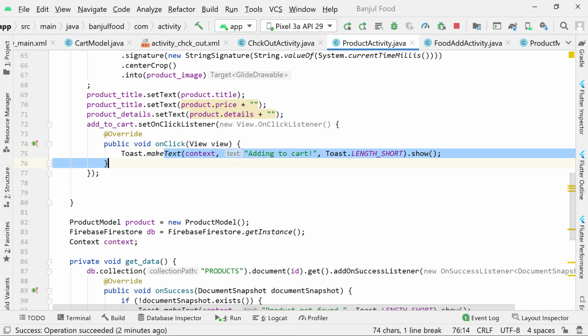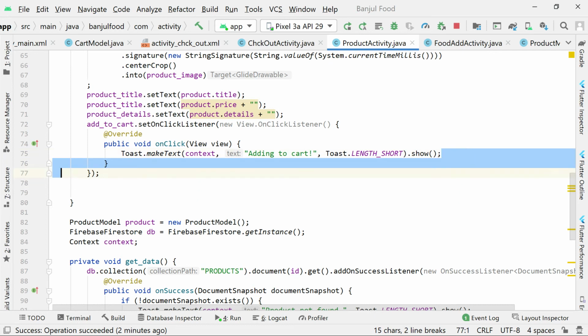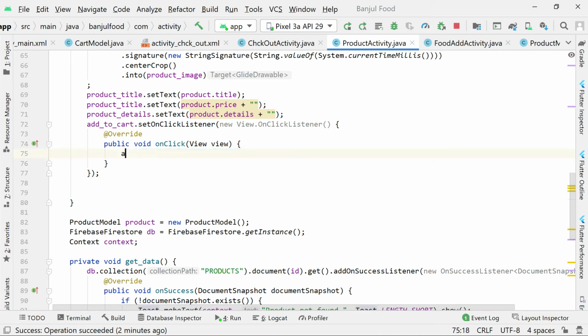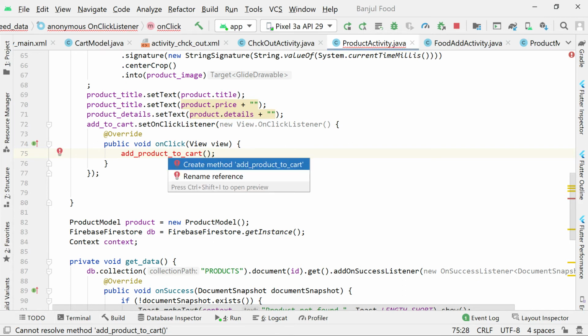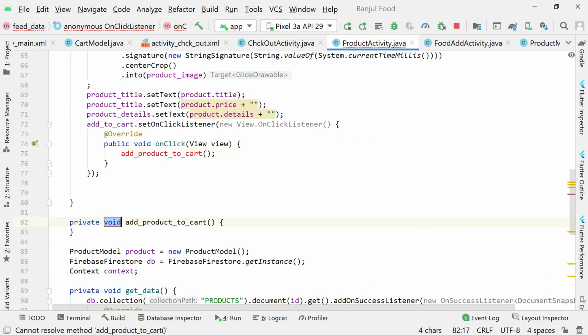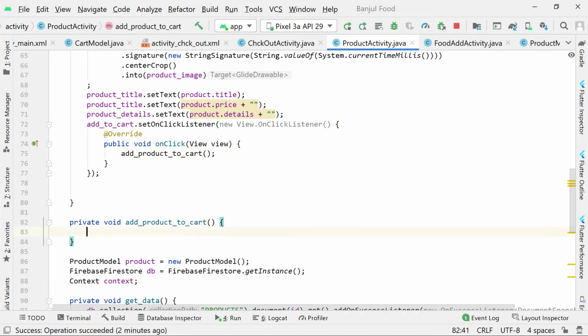This is where we're going to put the logic of adding to cart. Okay, so let us just create a method of add to cart. It's going to be a method. I'm going to call it add product, or I can call it add product to cart. That's the method. Okay, so I'll press Alt and Enter to create it in the main product activity here. So I'm going to put it here.